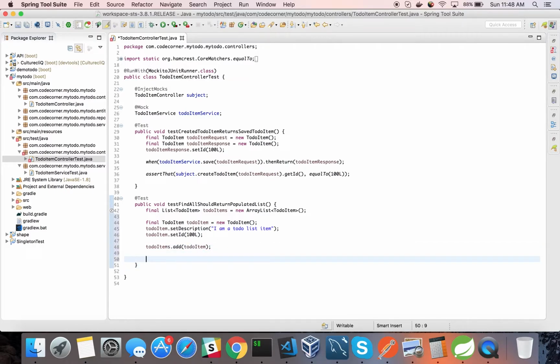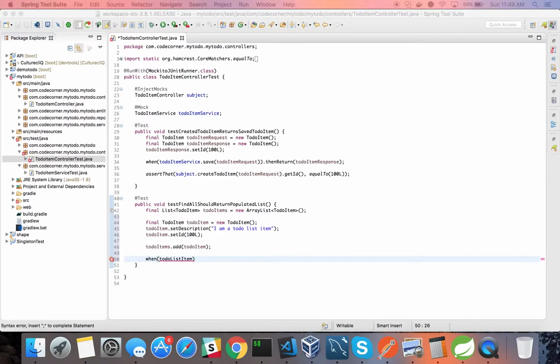All right, next we're going to write a mock so that when we call our service, which is going to have a method in there called find all, it'll return that list. So when to-do list item service dot find all, I know this, I don't know why I'm hesitating here.